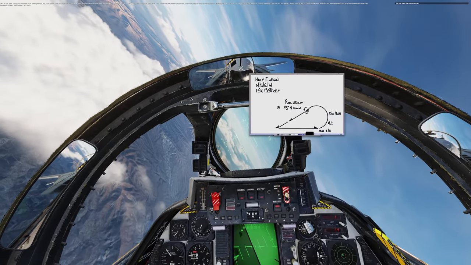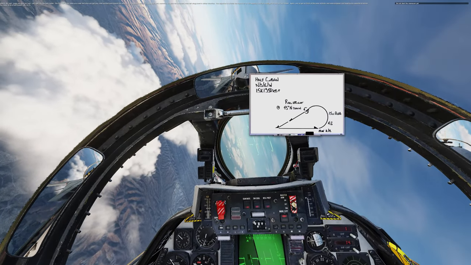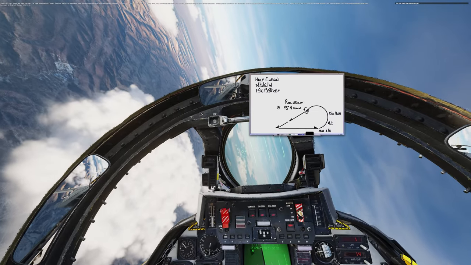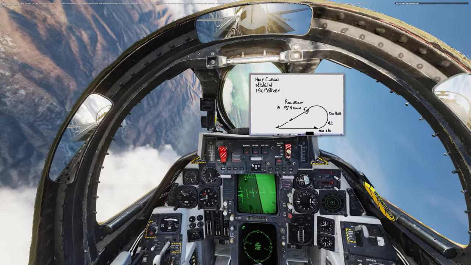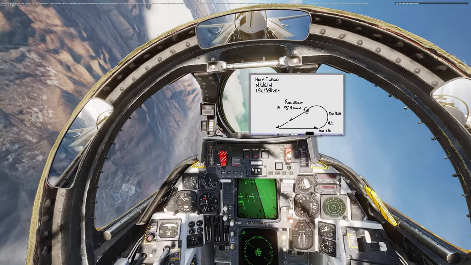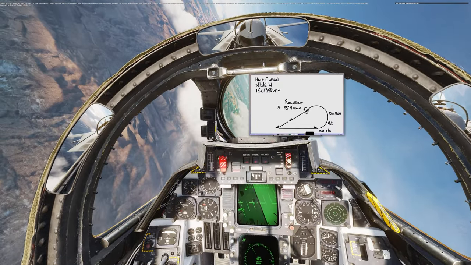The objective is to finish the maneuver on the opposite cardinal heading from the one you began. Again, you've got to finish at the same altitude and the same airspeed, but heading in the opposite direction. You ready to do half-Cuban? Okay, hit it.